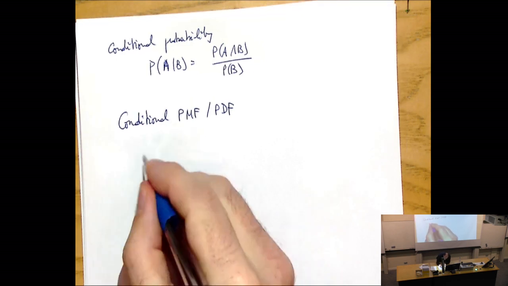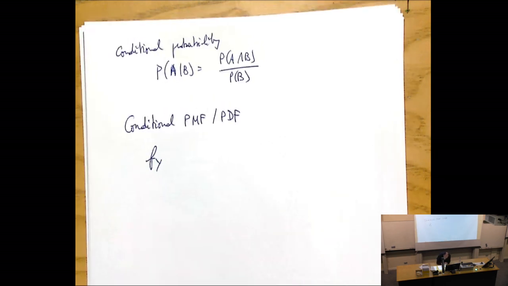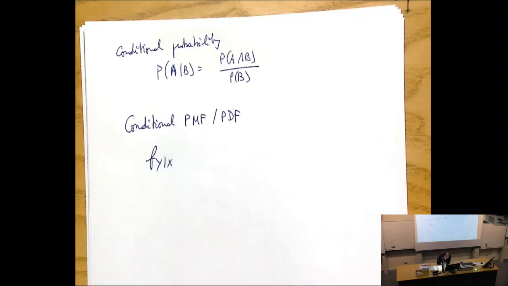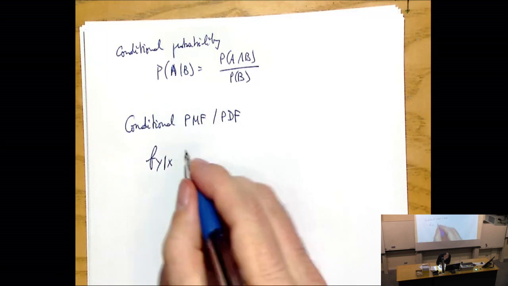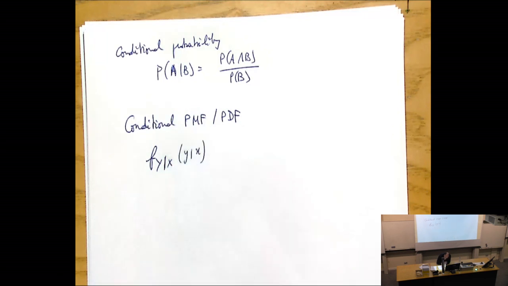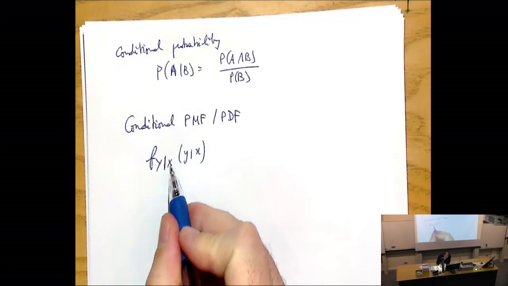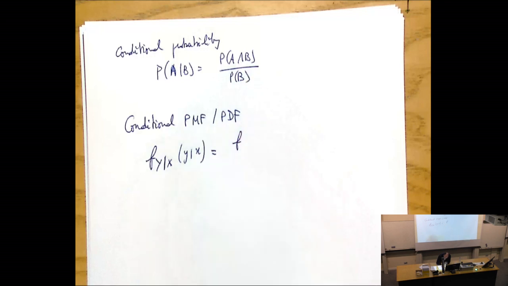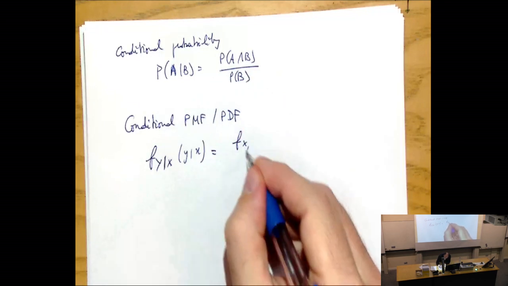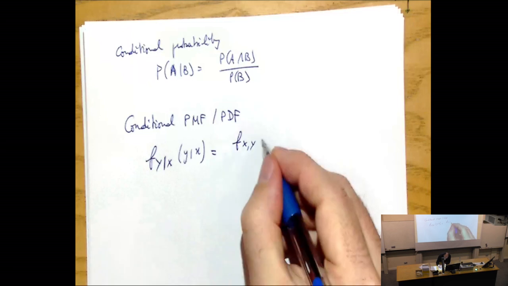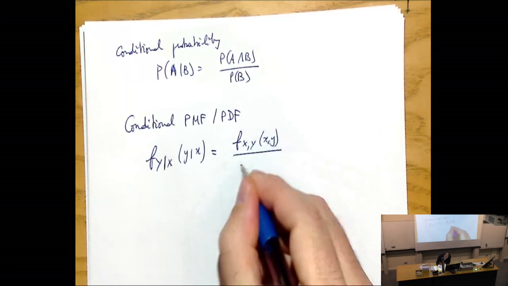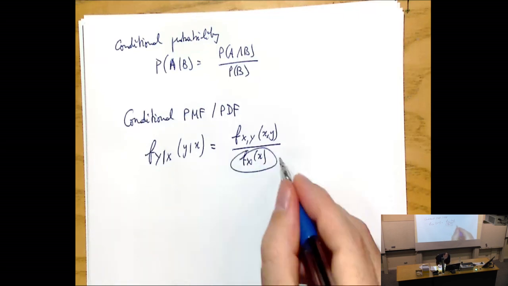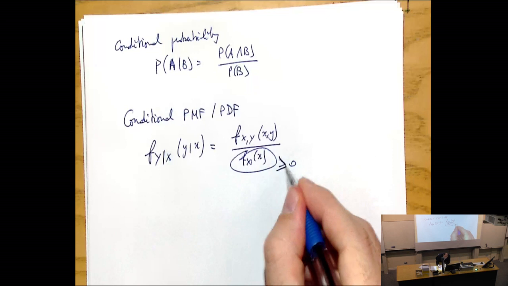So here I'm writing the conditional probability density function, for instance, of y given x, and I'm writing this again with this vertical bar: y given x, for y evaluated at a certain small y, for x evaluated at a certain small x. And this is equal to, a bit similar to what we had here, the joint probability density function of x,y divided by the marginal of x. And this holds whenever this is positive.